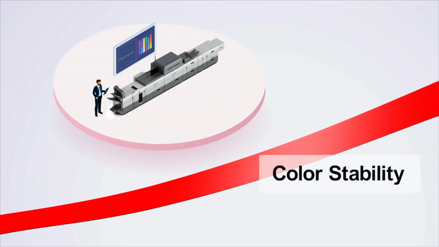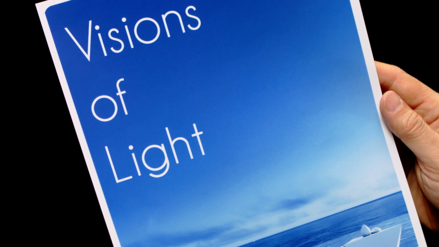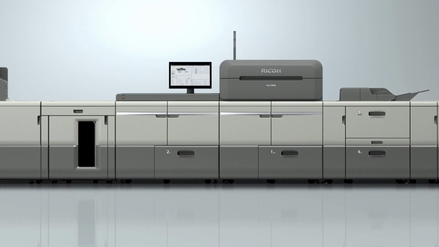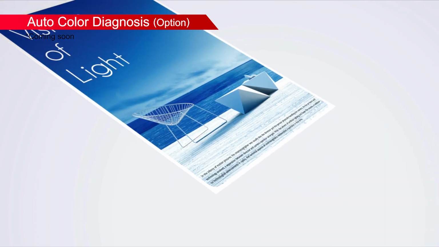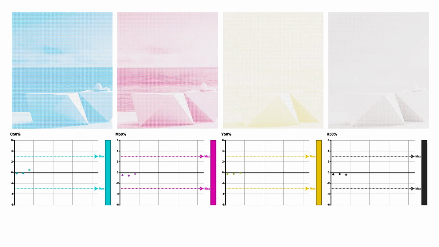Use Case 3: Color Stability. Maintaining and managing color stability is a major printing challenge. These problems can be solved using the Auto Color Diagnosis and Image Quality Monitor. Color fluctuation is analyzed using data from the digital master image and the internal inline sensor that scans printing materials. It automatically fine-tunes color for consistency without compromising productivity, improving color stability.